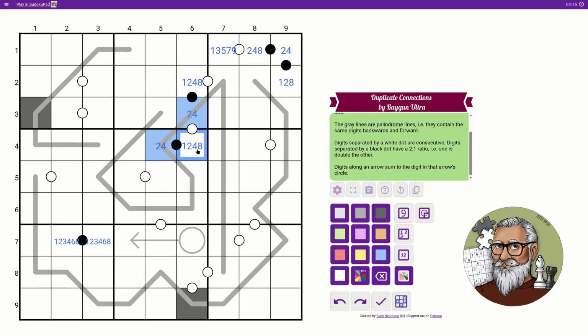However, 8 wouldn't work here. 4 wouldn't. So this is 1, and these, the only one that works is 1. Would give me 2 in both of these, and this becomes a 4. So we're off. We get a few digits.